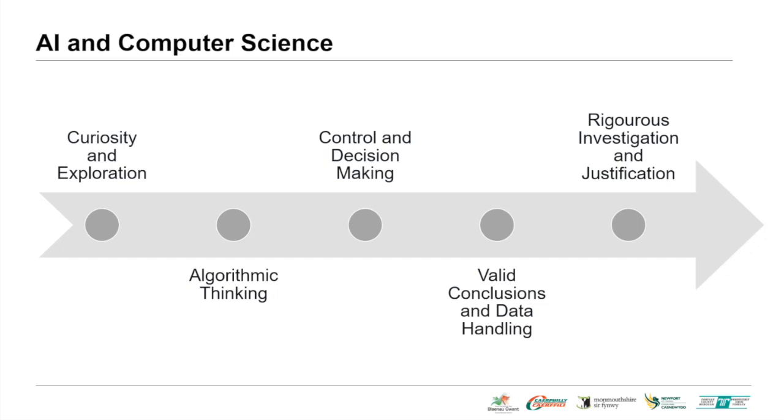As we move into progression step 4, we should start talking about how they devise and evaluate algorithms and linking that then again across to artificial intelligence. And then finally at progression step 5, they should really be considering how the computation foundations support learners in making informed decisions and considering the impact of AI and technology globally as well.